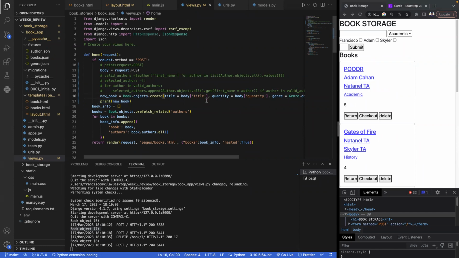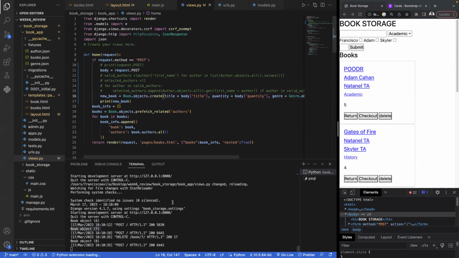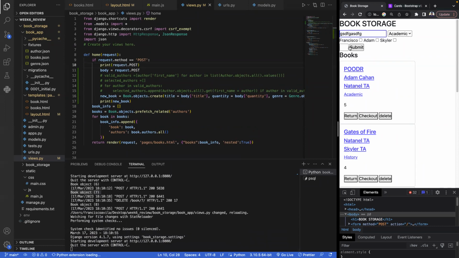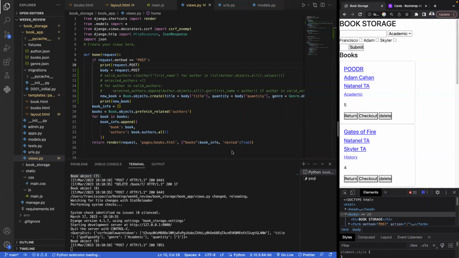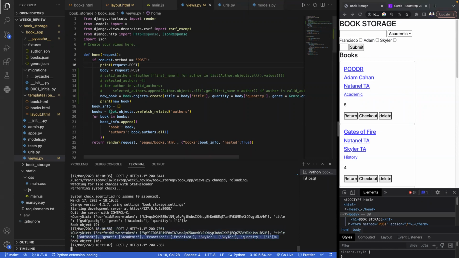Now we just need to grab the authors, right? So what we can do is we can see that the body in itself, when it comes back, has the keys of each individual name, right?